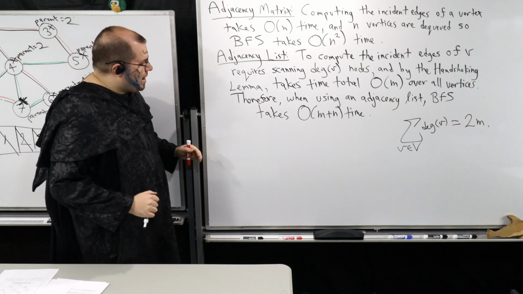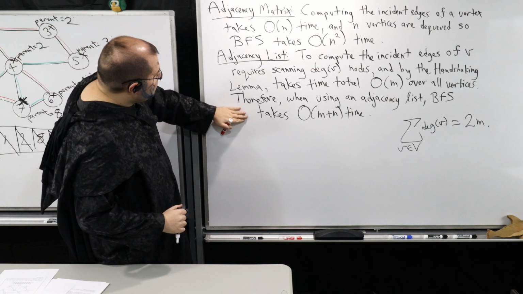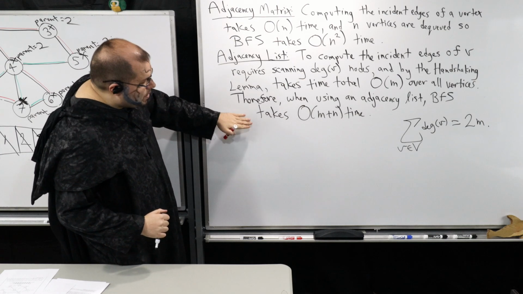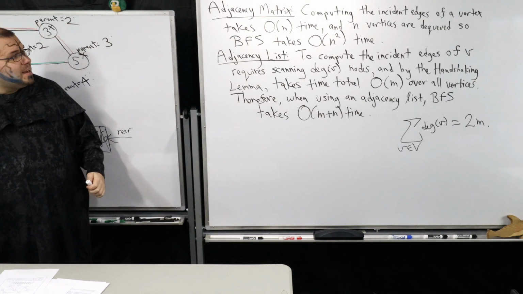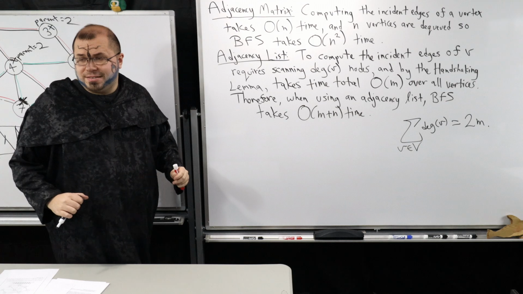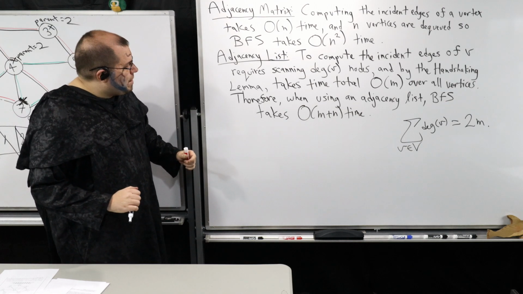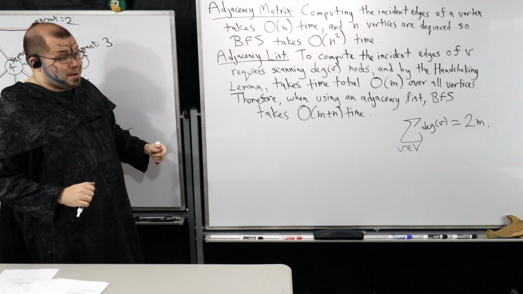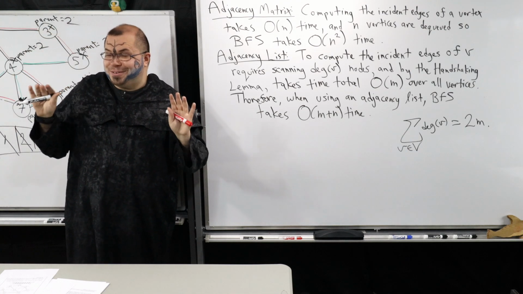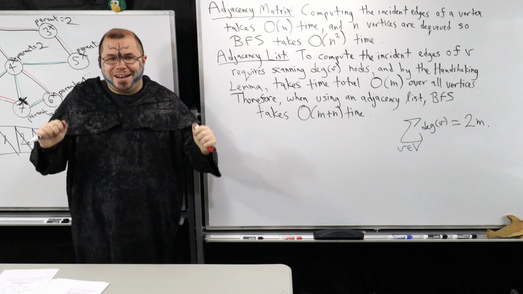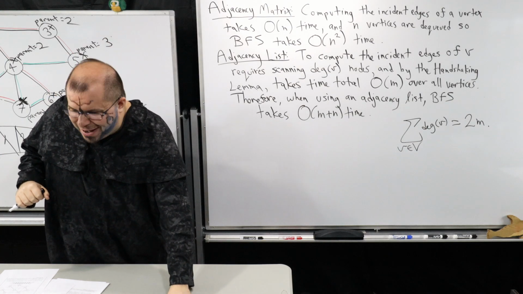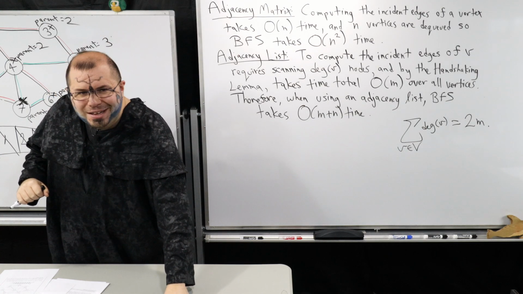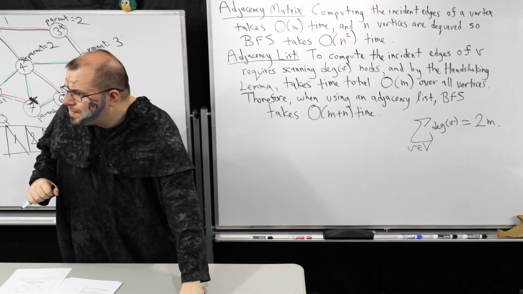Hopefully that clarifies that. So this is why the running time for an adjacency list is big O of m plus n, where m is the number of edges and n is the number of vertices. That's a wonderful question. It nicely completes the analysis I have here. But yeah, just keep in mind the way I'm counting the operations. It's, like I said, a common pitfall, or I wouldn't call it a trap, it's a pitfall. It happens to the best of us.